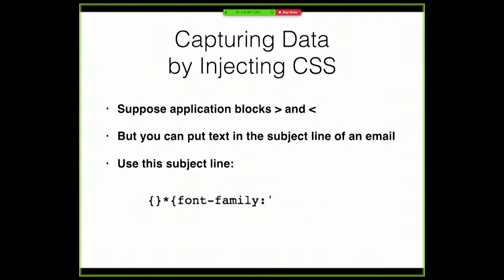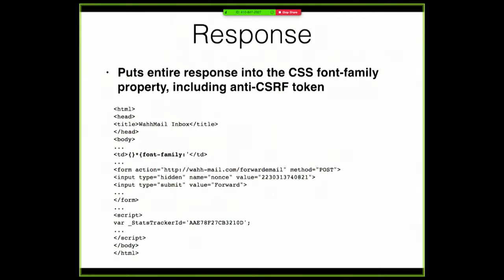You can inject CSS. So suppose, again, I cannot put up less than or greater than, but I can put text in the subject line of an email. I can put in this stuff, which will start CSS, with this curly brace, specifying the font family. Now what I should have here is something like Arial or Times New Roman, but again I start with a quote and I don't finish it. So now all the page, down to I think a semicolon or something, will be included in the font family, including of course this token. Large blocks of the code will now be interpreted as the font family.